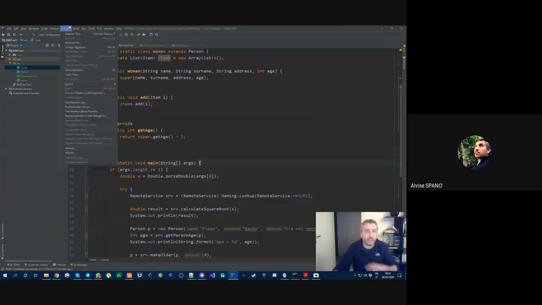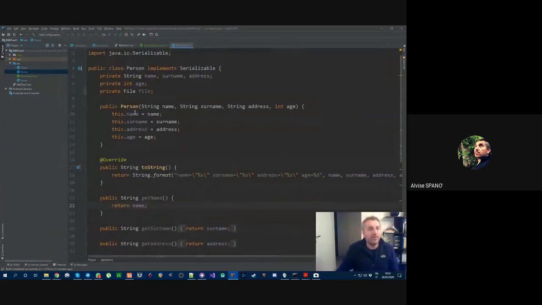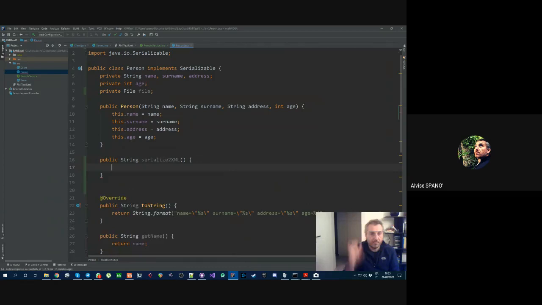Let's make an example. If we want to serialize a person in an XML way, we can do like this. I'm just using Java for writing the code in order to make you understand what I'm doing.